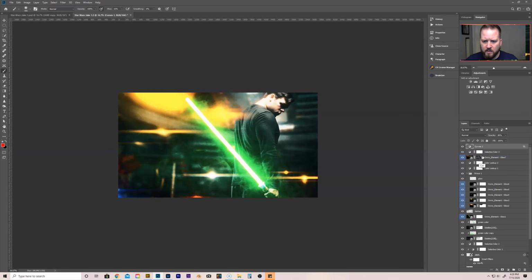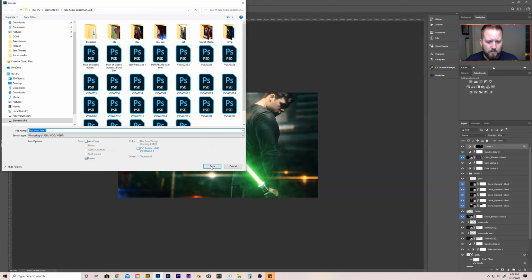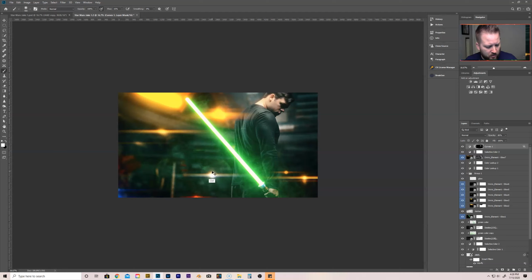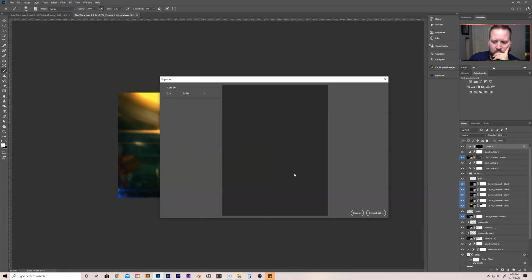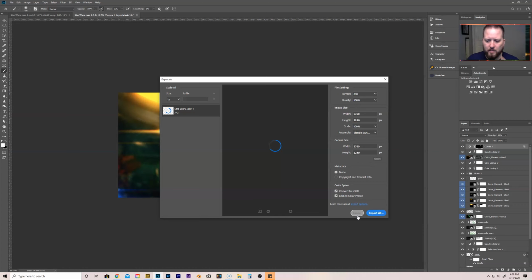Let's see, let me delete it, come back. Yeah. Let's see. There's Jake from the other one. Let me save what I got real fast. Let's hit, see, Control Shift Alt W to bring out our export options. I may hit this embed color, JPEG. Oh, actually, you know what? No, let's not do that because it's not even 2 gigs yet. It's like 1.55 gigs, so it's probably small enough to where we can still bring it into Lightroom.